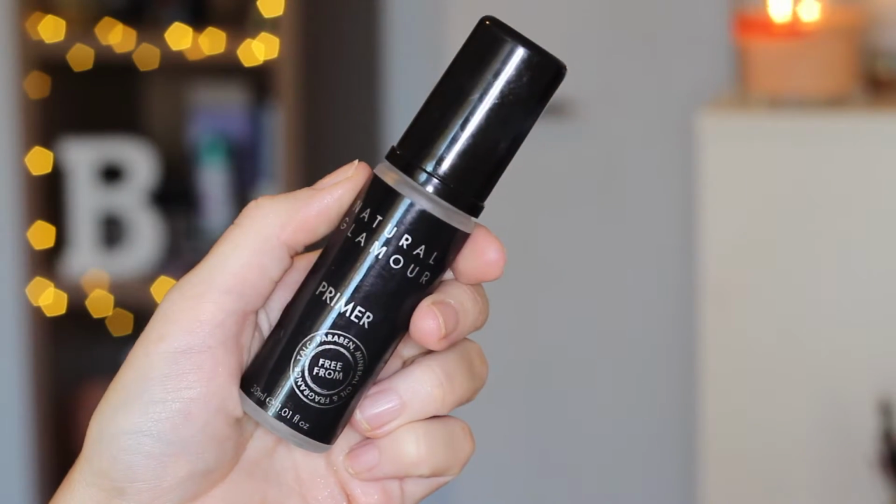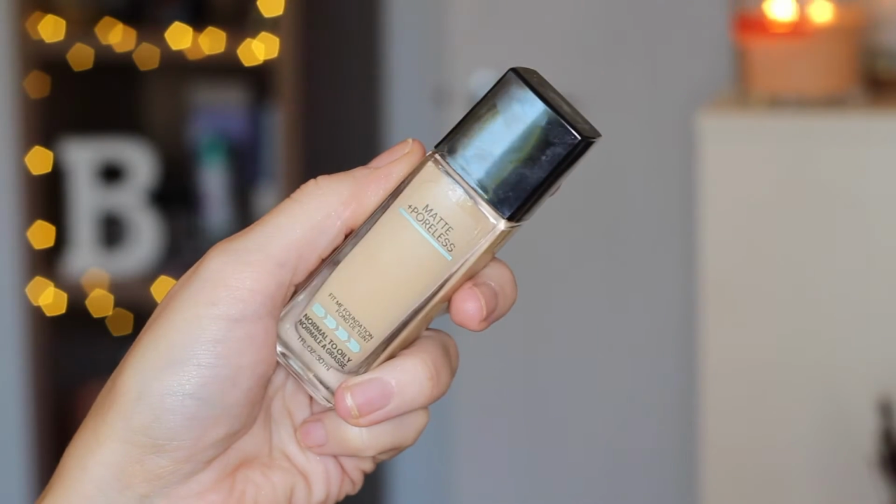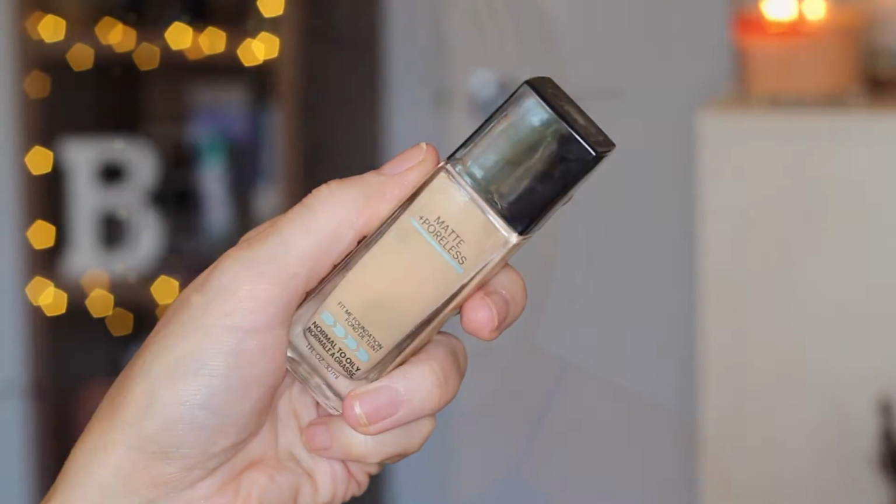Onto the face, I'm using my Natural Glamour primer to spread all over my skin to act as a smoothing base. And then for foundation, I'm going in with my Maybelline Fit Me Matte and Poreless foundation. This one's in the shade 220 Natural Beige. And to buff that into my skin, I'm using my Real Techniques buffing brush. As you can see, it's quite a lot darker than my face, but it does match my fake tan.